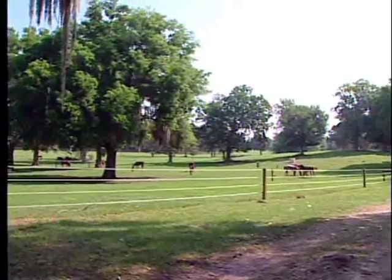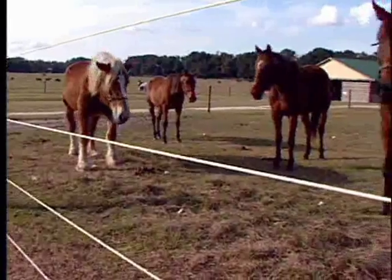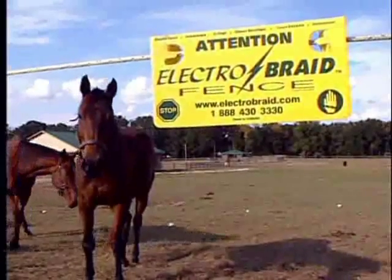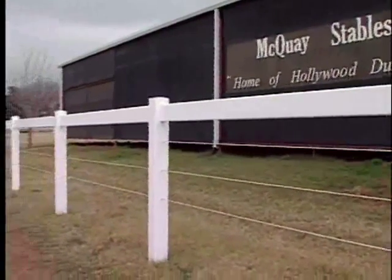And the cost was just the biggest surprise of all. Well, that's the main reason we used it to split pastures, because it's so much less expensive than the board fence. We've placed our posts here approximately 50 feet apart. So that lowers the maintenance, it lowers the manpower, and it lowers the cost. It's about 25%, or one quarter, of the cost of four-board fence, even putting the posts closer together than Electrobraid recommends. Electrobraid is more affordable than virtually all other permanent horse fences.